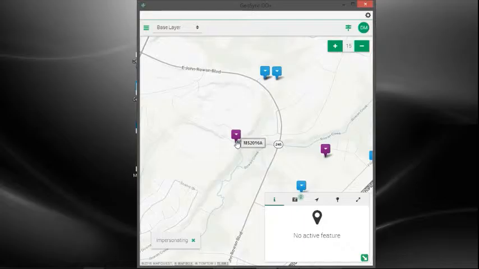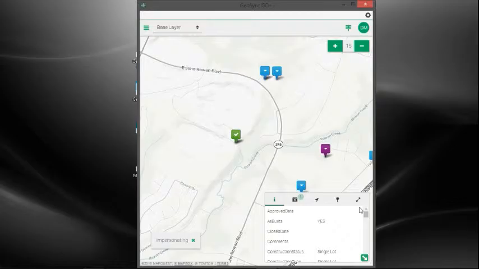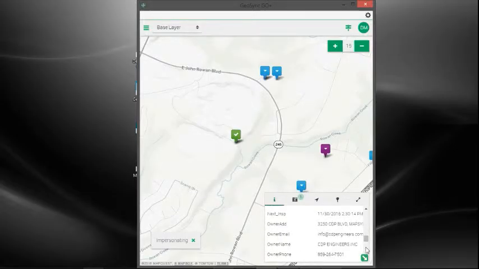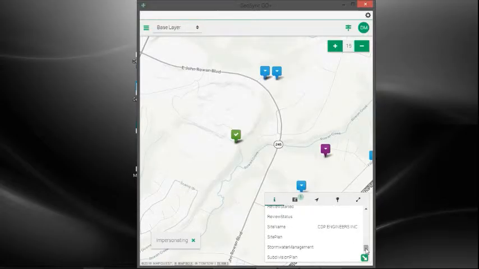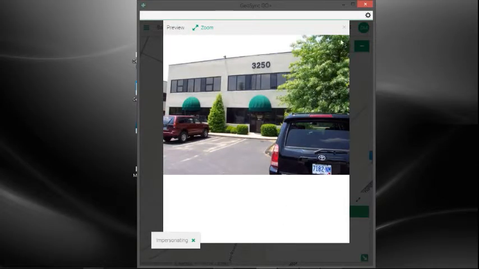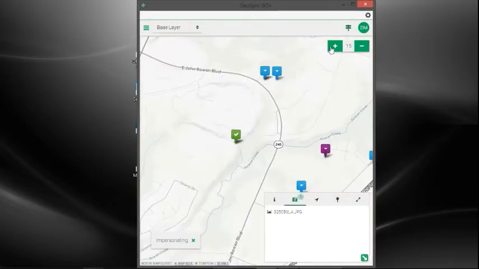As you see, there is a construction site here. If I select the site, I can see we have a single lot. There are as-builts, Acme Construction, Roadrunners involved in this. We have the contractor's email, phone. We have the owner's information, all of our basic information about the site. And we also have a photo of that site. Now that is specifically on the site itself.